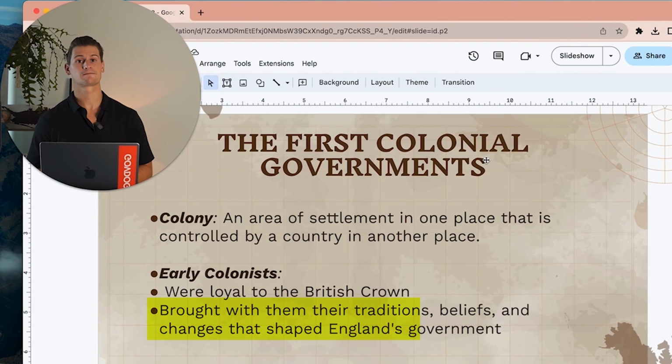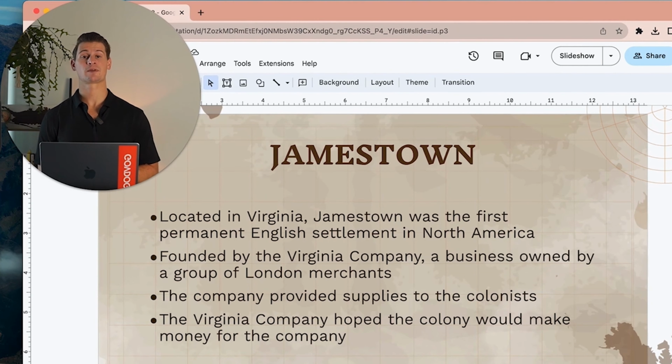So in Virginia, the first actual colonial settlement is known as Jamestown. And this settlement was set by the Virginia Company, and this was a company owned by a bunch of British businessmen and merchants. Just like any colony throughout history, the purpose of a colony is to make money for the mother country. All right, so the Virginia Company set up that first colony in Jamestown, hoping that that colony would produce goods that they could sell throughout the world and obviously make a profit on.